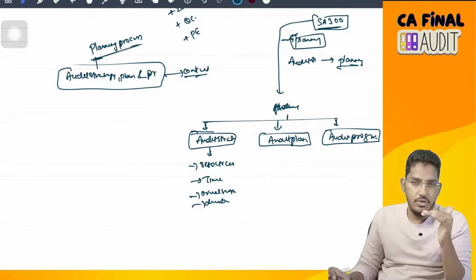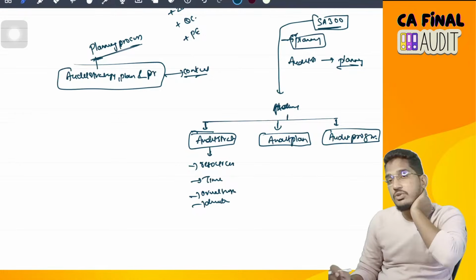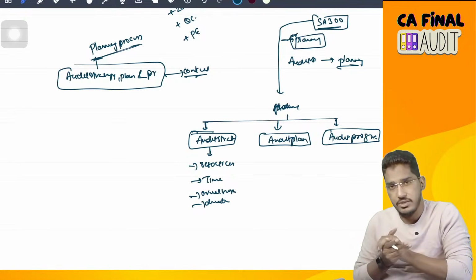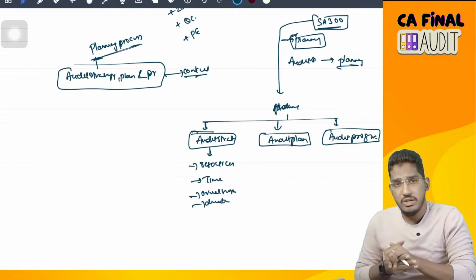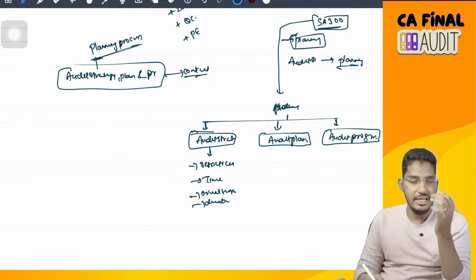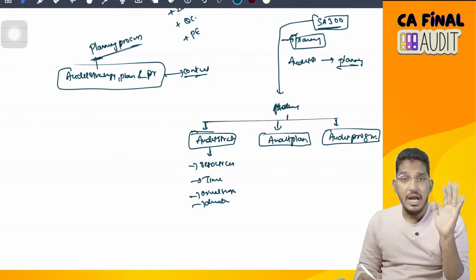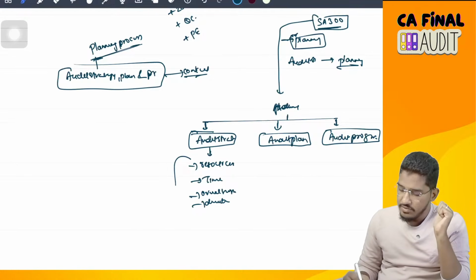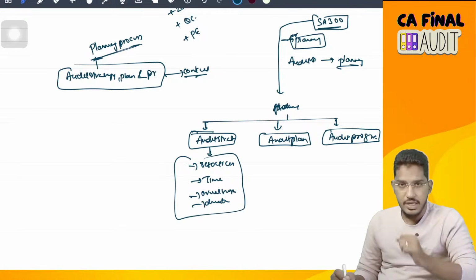Similarly, even in doing the audit, we will have one strategy. We need to decide how many resources we want for completing the audit. Do you want 10 resources, 15 resources, 20 resources? Within what time are you supposed to complete the audit? Are you trying to complete the audit in 10 days, 15 days, 20 days, 1 month? And what is your overall scope of the audit? What is your overall direction of the audit? Those things we will try to decide in a document called the audit strategy.